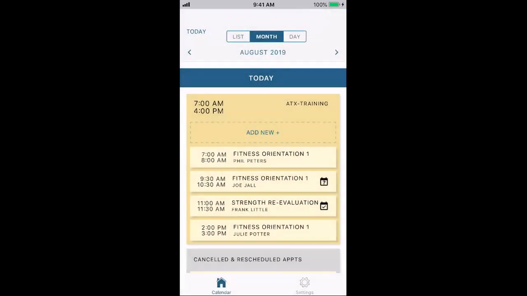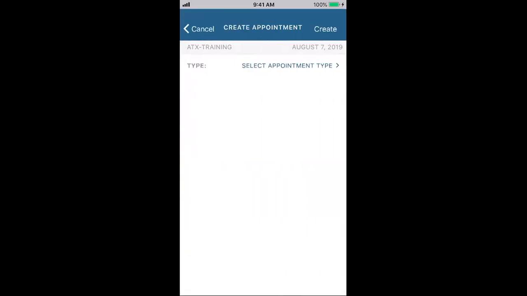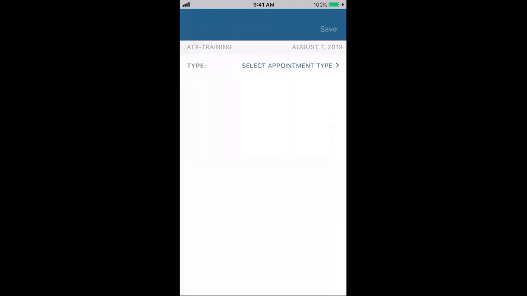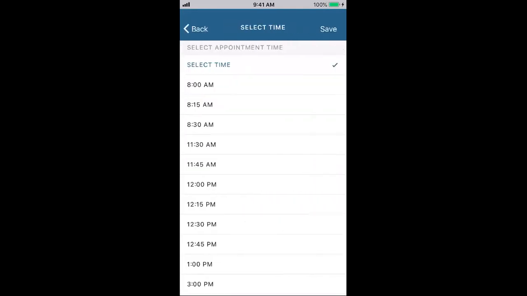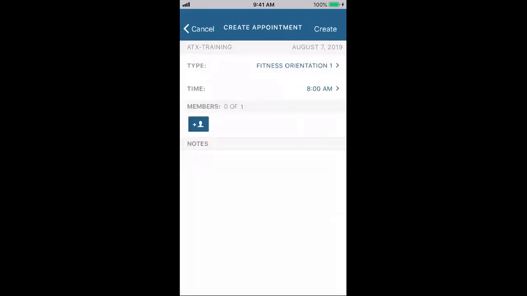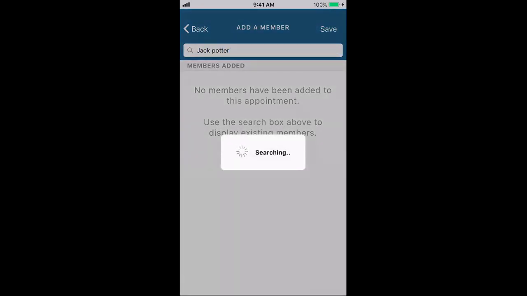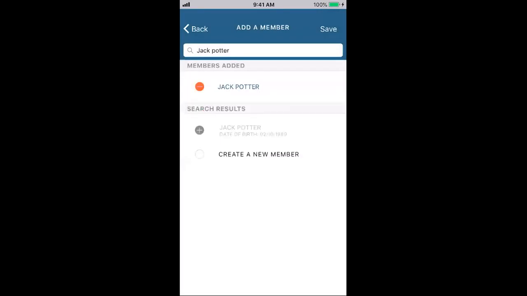Whoops, did I not add him? Let me do that again, sorry. Just do it really quickly. Oh, I didn't choose him, sorry. So I have to actually touch him. I didn't choose him. I just kind of, so now I've chosen him.